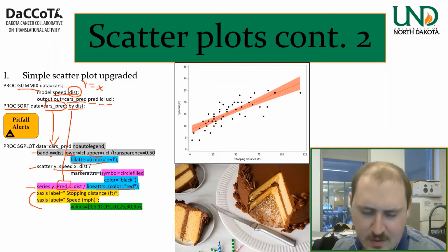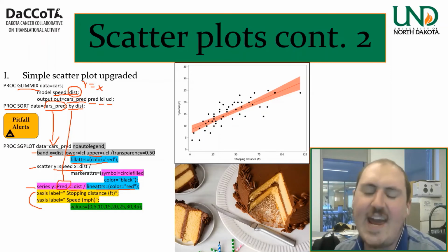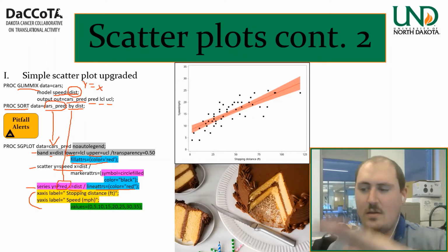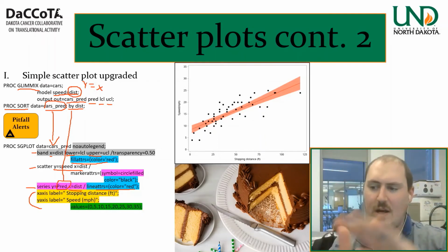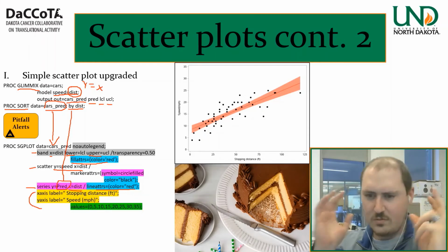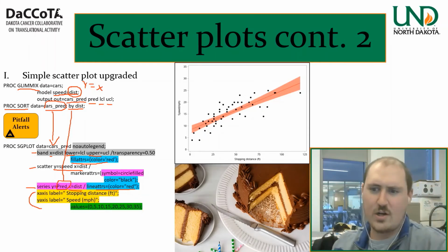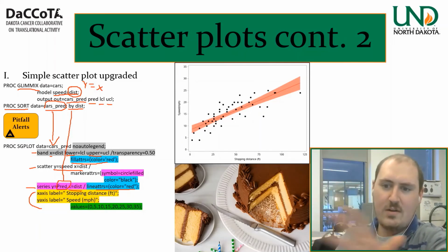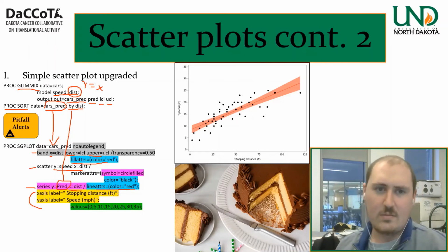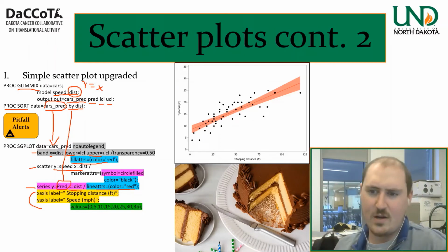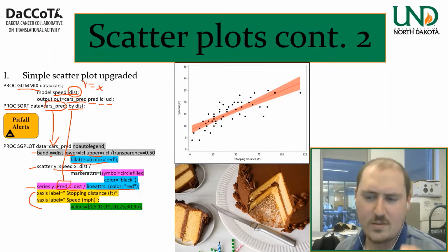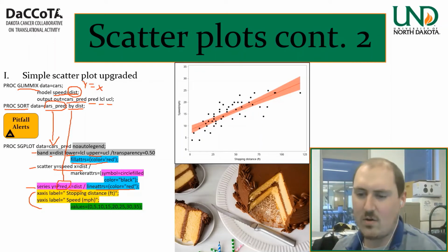So to recap with the scatter plots, again, it is like layers, it is like a cake. Each successive line builds on top of each other, like layers in a cake. Hopefully that helps remind you of how this works. So you want your band typically on the bottom, so it goes first, then the scatter parts, then finally on top, you want your series. Or maybe you want to switch those around depending on if you want your line or your dots to be more prominent. That's an important guiding principle of layering these things.